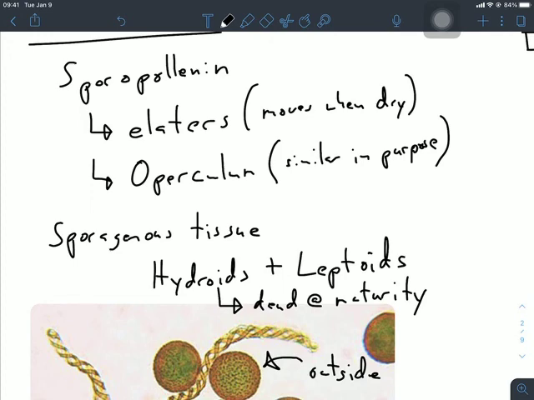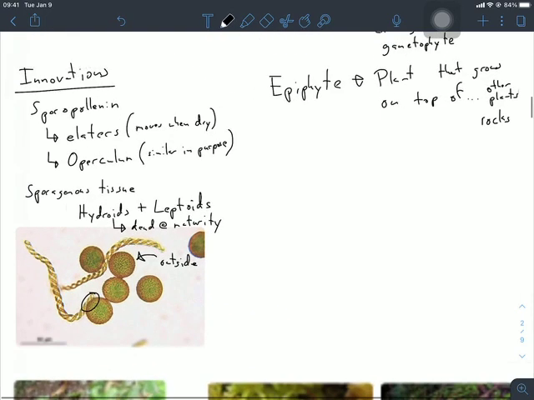I will point out that this is similar to different lineages of what would one day become animals evolving circulatory systems separately. We do actually see this in the different circulatory systems between organisms like you and I and insects, closed and open circulatory systems. So it's not unheard of, but it is cool to see how different lineages innovate and adapt given the machinery that they have. So hydroids and leptoids are pretty cool.